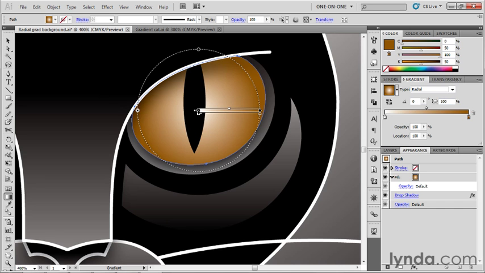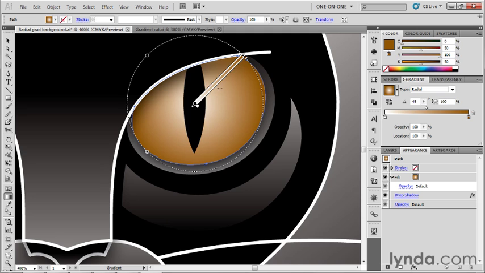And then I'll drag the center of that gradient to right there in the middle of the pupil, so that the pupil represents the center of the eye, which is, the way it works actually, even if that's not quite the center of the shape. Then I'm going to change the angle value here to 45 degrees, and I'll press the Return key or the Enter key on the Mac, and I'm going to drag this guy outward just a little bit. And the only reason I'm rotating this circle is so that I can see exactly where this terminus point here aligns to the outline of the eye.